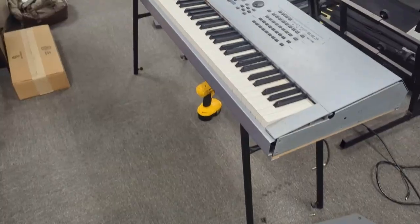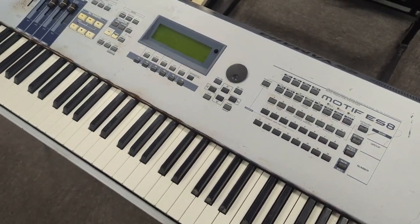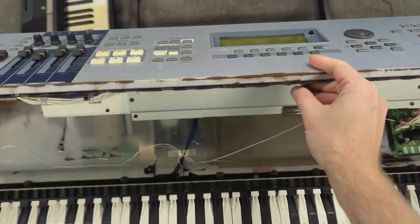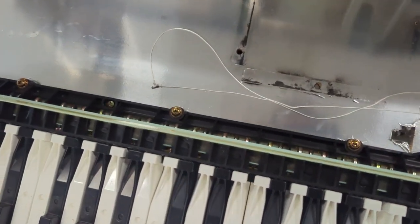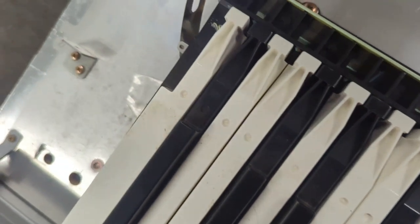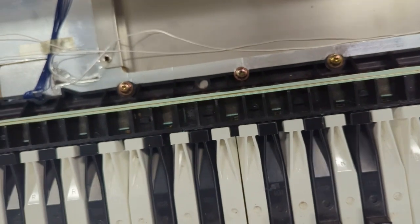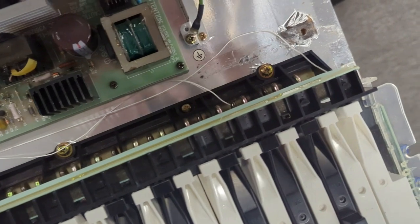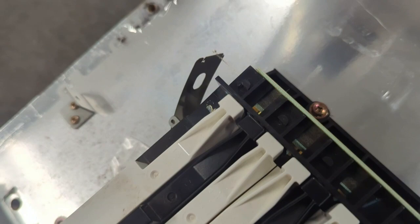All right. Okay, I've got the keyboard turned off here. Now let's open it and see what it looks like inside. All right. We've got some of the string coming off here that holds the upstop felt. Yeah, so it's just detached from this side, it looks like, right there. That's no problem, we can put that back on.